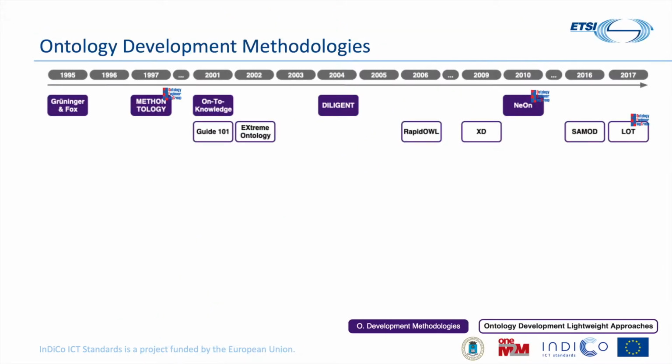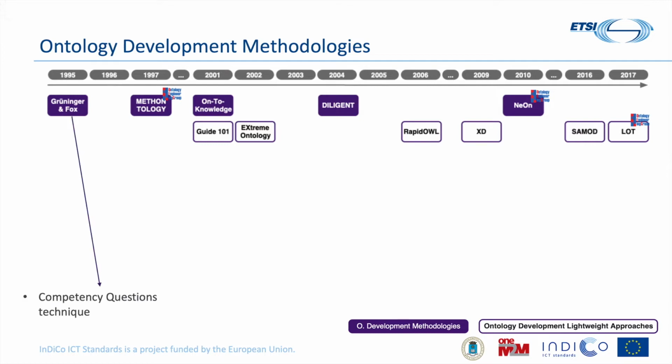In the last decades, there has been a number of methodologies for building ontologies. In the slide, you can see in purple the traditional or heavyweight ontology development methodologies, and in white, lightweight ones. Such methodologies have been built for different purposes and considering different technologies, even before the definition of semantic web technologies, and RDF and OWL. However, there are some core aspects that can be reused in today's ontology developments.